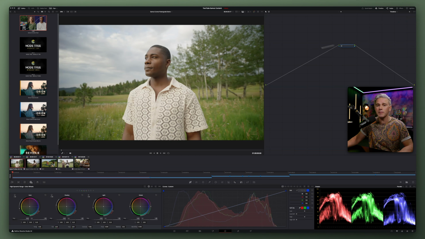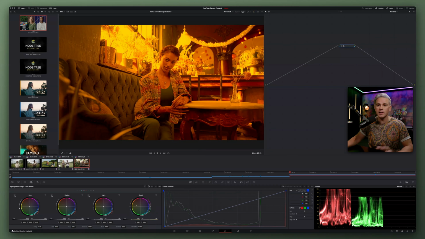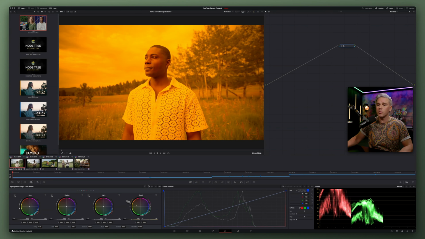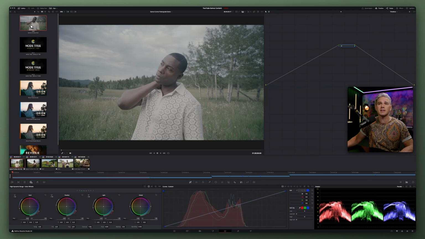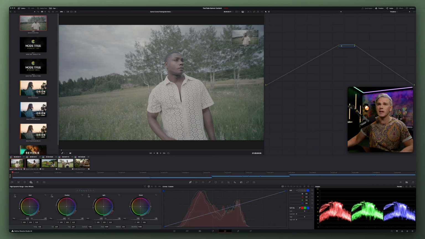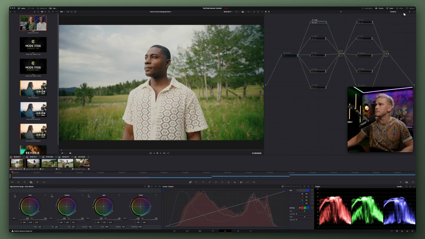So now that we're in the timeline view, anything that we do to one clip, like this, if we make this warm, this will adjust every clip in the timeline, okay? So we want this to affect everything. So it's almost like putting an adjustment layer across all of your clips. Now we can select our Powergrade, and we're just going to drag this onto this empty node. And once we do, you can see everything is laid out.